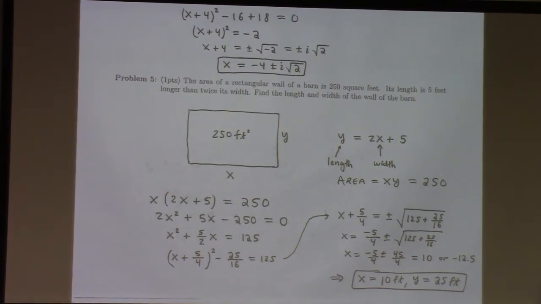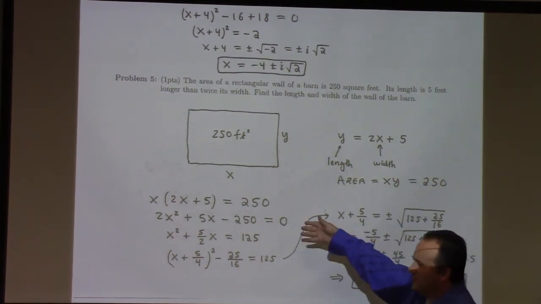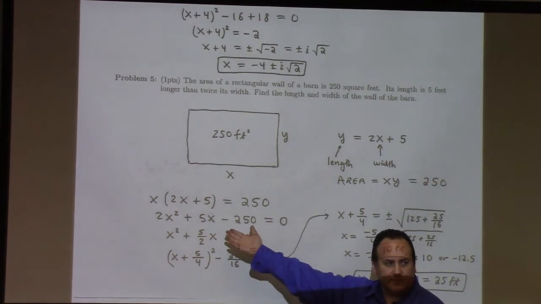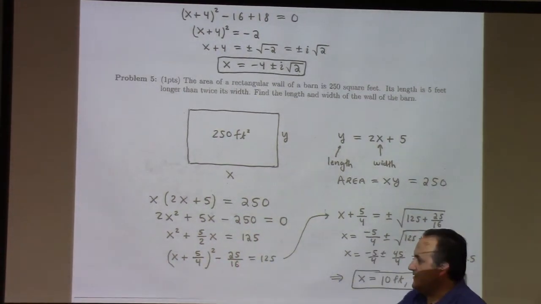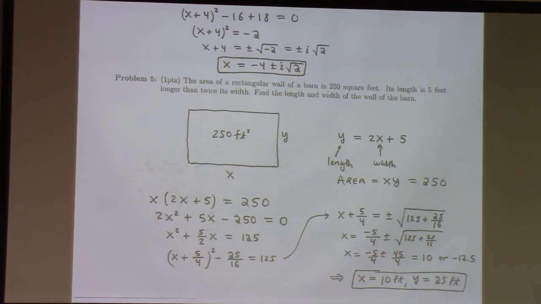So to do this one, I draw a picture, I label x, I label y, and I work it out. So let me go on here. Any questions though? So I think this one here, let's see, I'm trying to remember. So here's an example of one where maybe the quadratic formula is a reasonable choice, right? Because completing the square is kind of a pain here. So if I was going to use the quadratic formula on something, it'd probably be this one.